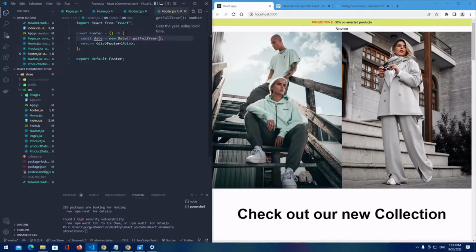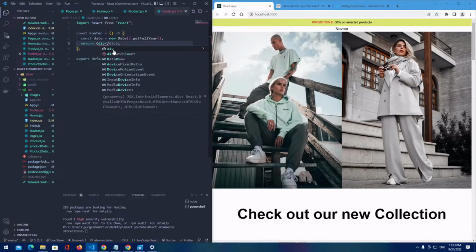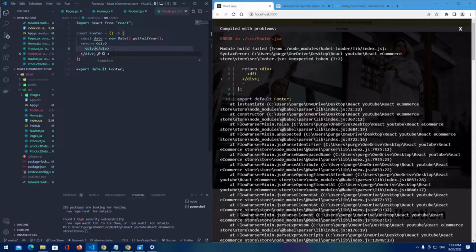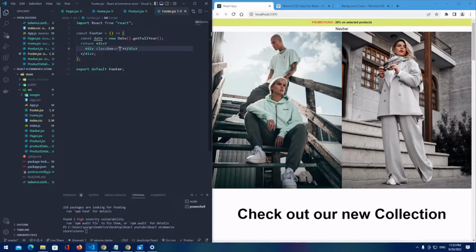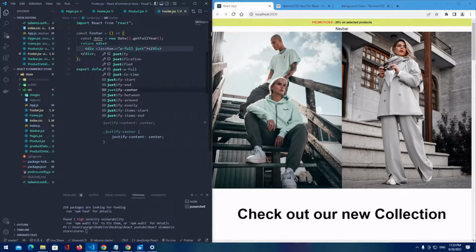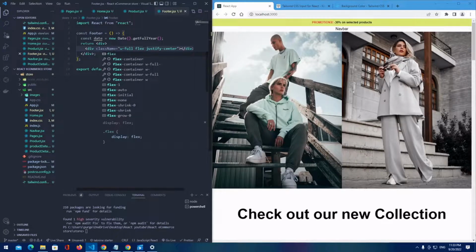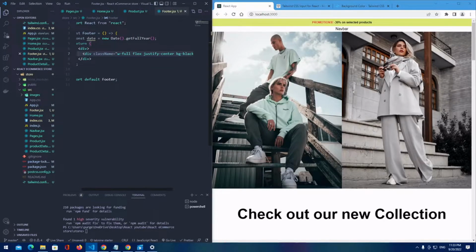So it's going to provide us a year, and here let's add another div with a class name of full width. Justify is going to be center, it's going to be flex, and the background is going to be black.